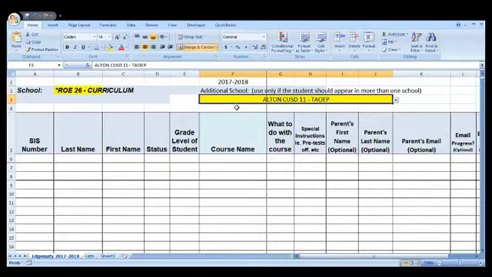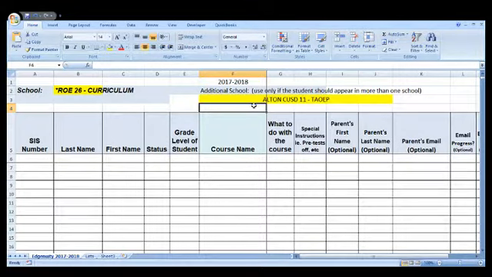Also, if you have a third school, a few of you have a third school, just type that in below here in this box. The information that I need in order to enroll someone new or make changes includes the SIS number. The SIS number, I only need when it is a new enrollment. If the student is already part of your current list or is an archived student, I do not need their SIS number to be part of this spreadsheet.